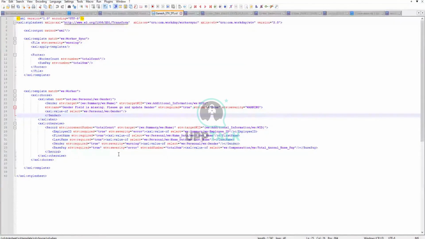Any question, guys? One question. When we add the file, either XSLT or ETV, and after that launch the integration, why are we not able to see the refresh button?